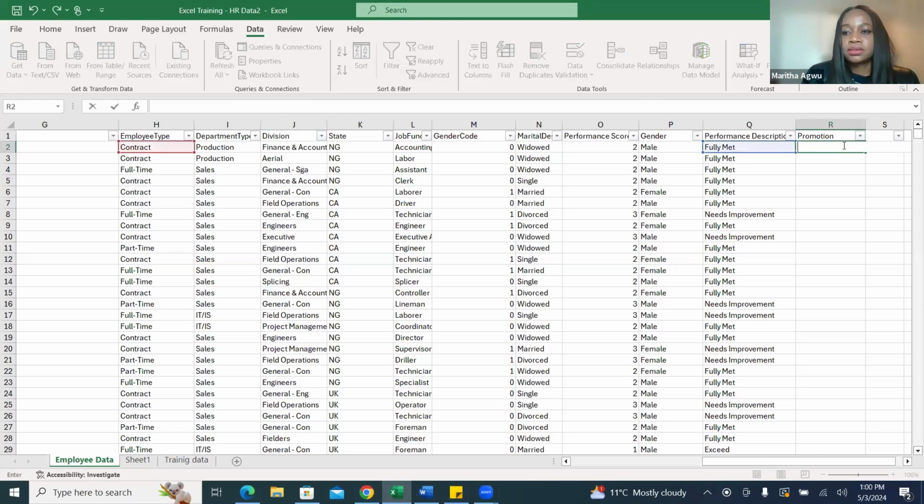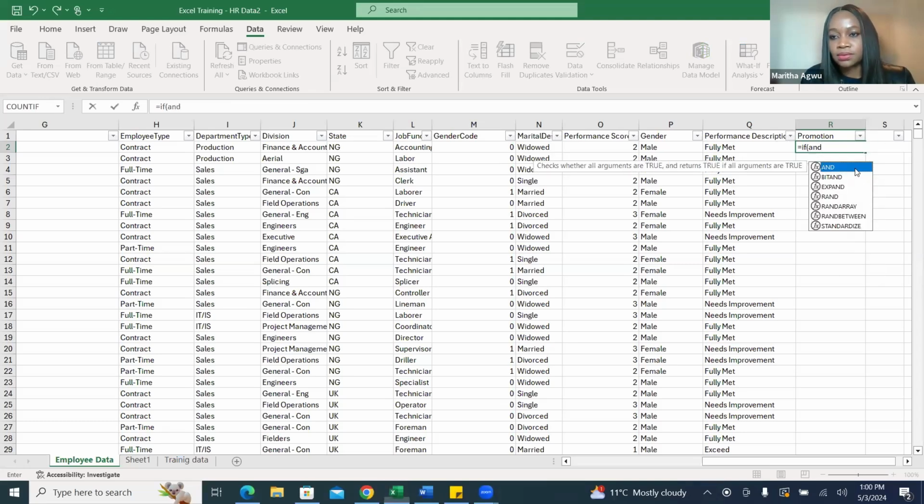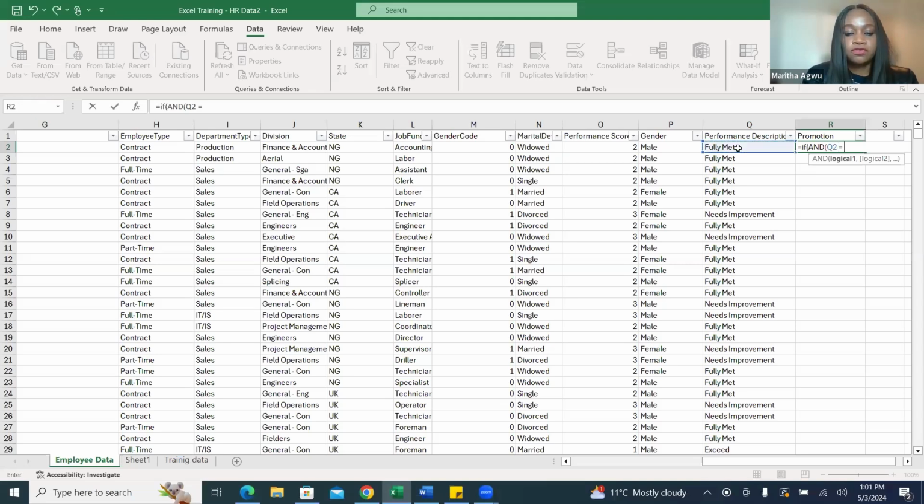Let me rewrite it. Equal to if and this is equal to fully met. Closed, comma.